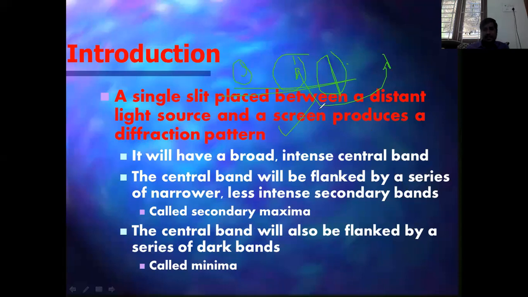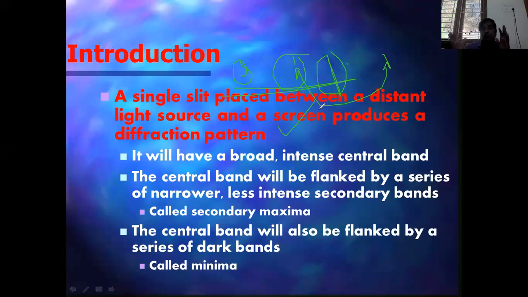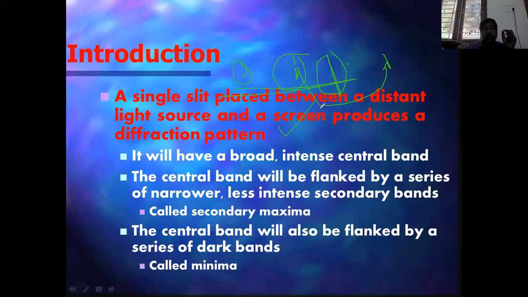For diffraction, only one wave is enough, whereas for interference you definitely need two waves. In diffraction, the light wavelength should approximately equal the size of the aperture. In interference, the fringe width formula is β = λD/d, where capital D is the distance between the screen and coherent sources, and small d is the distance between the two coherent sources. Capital D should be maximum and small d should be small.